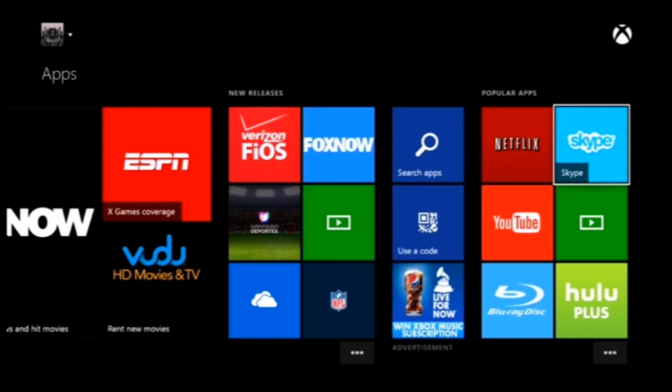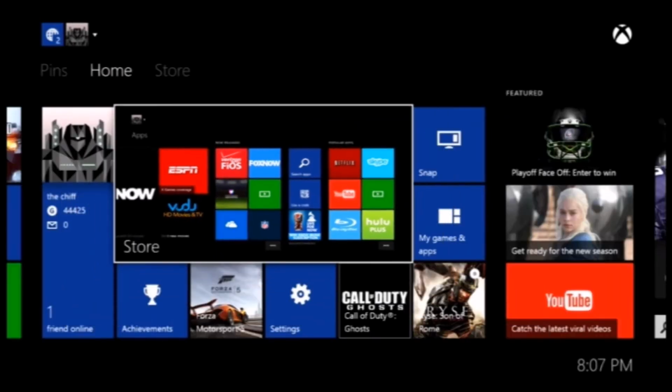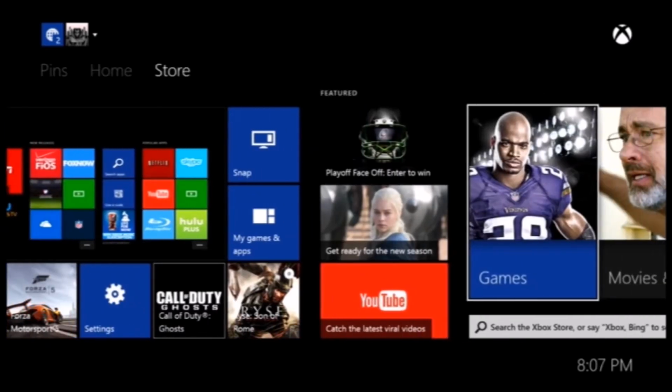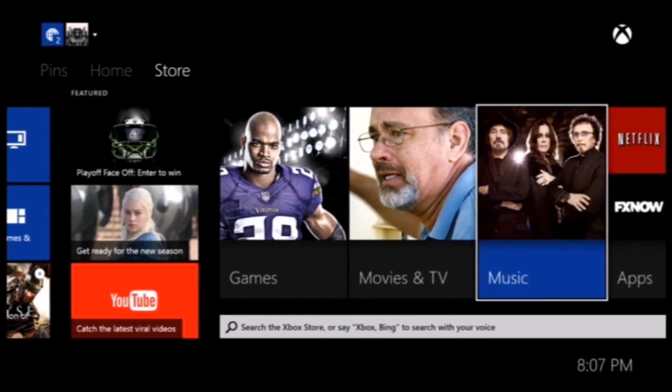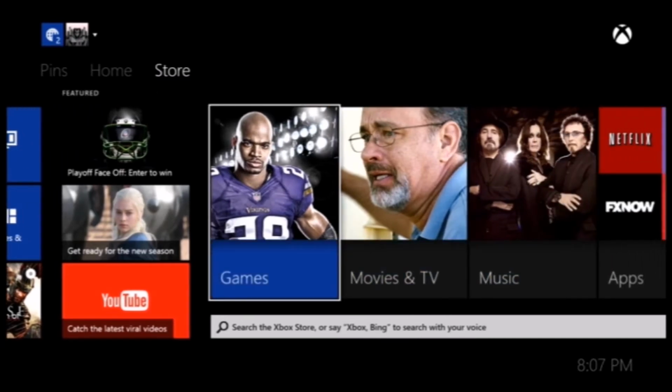So, are the games under new releases? Or is this not- This is just the app store. Yeah, app selection. This is their games. This is how they split up the store, which is a little annoying. They have games, movies and TV, and music. Why couldn't they put it all in the same store and just give it different tabs? I know. That would make sense.